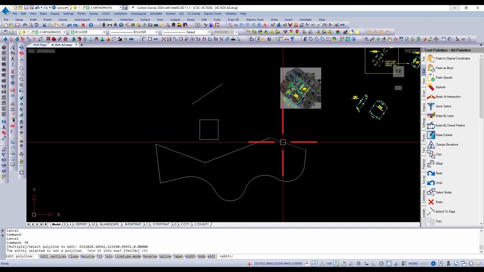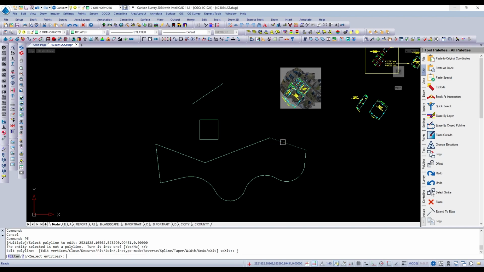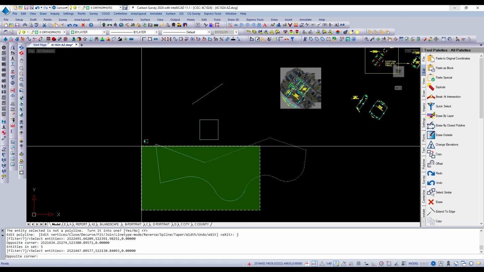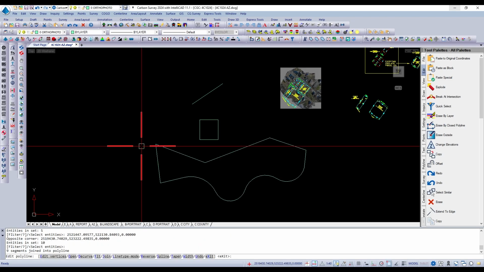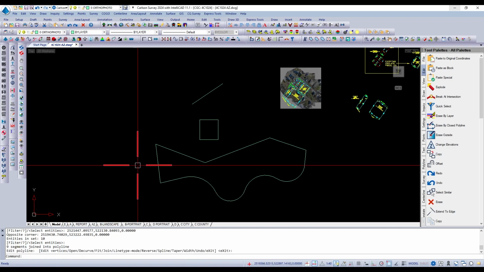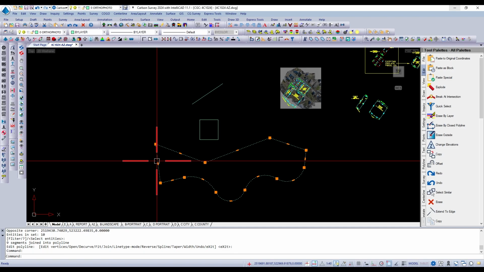Now I can hit J for join, and I can select all those, right click. It tells me there were 10 entities in the set, and it tells me there were 9 segments joined into the polyline. Right click and I'm done. Now it's back to being a polyline.